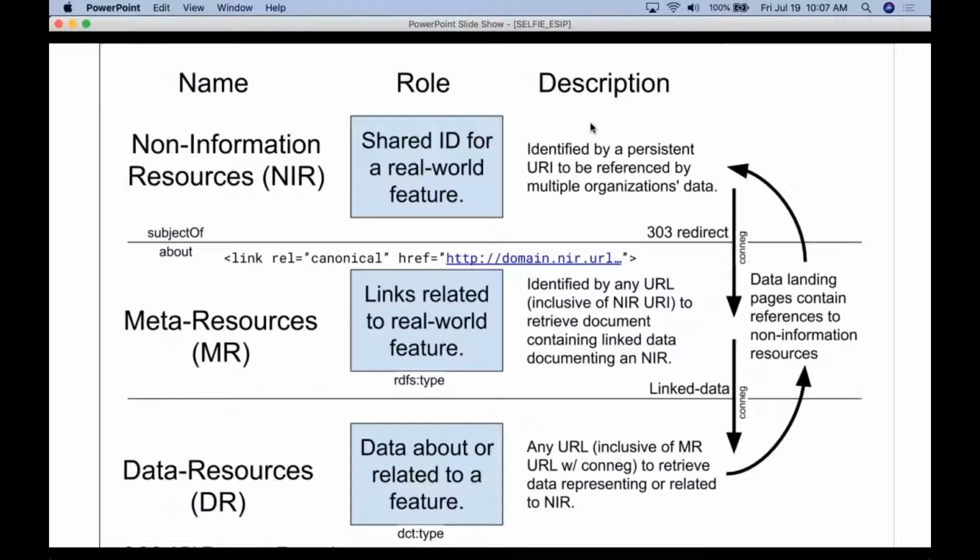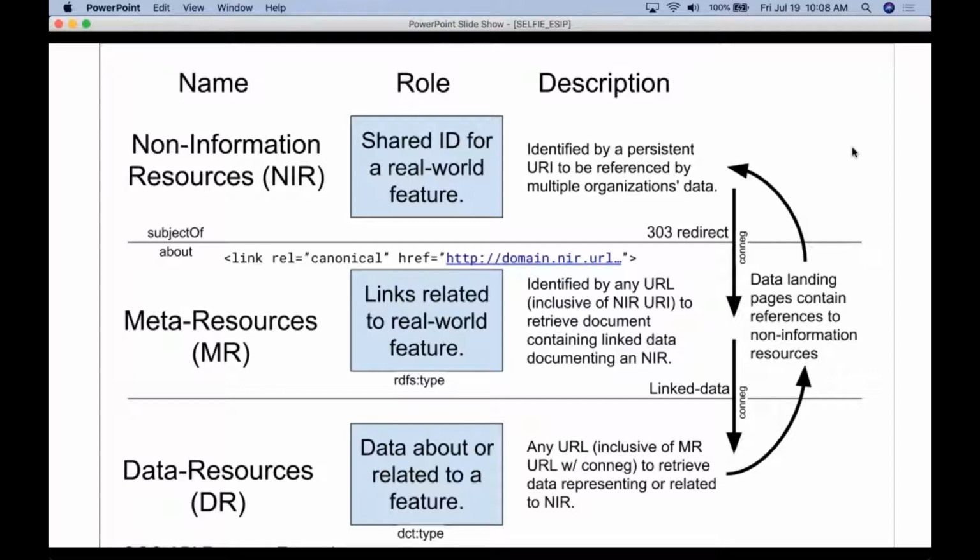So that's the basic architecture, and the key, and where I kind of started with this discussion of the community system, is that at the data tier, there should be references back to the non-information resource, so that when a community system that wants to harvest and crawl data resources to discover what is related to real world things, they can discover those links and build the meta resource dynamically, right?